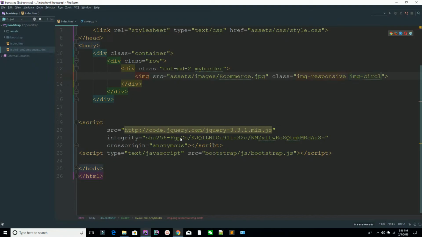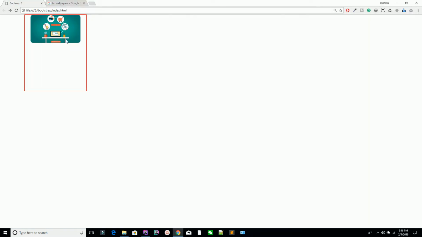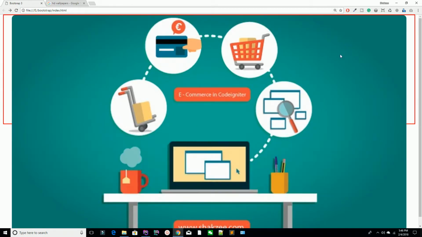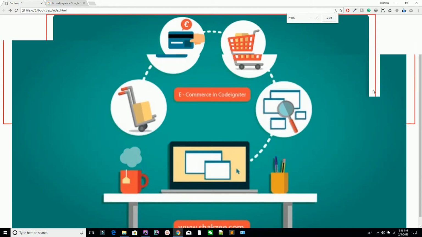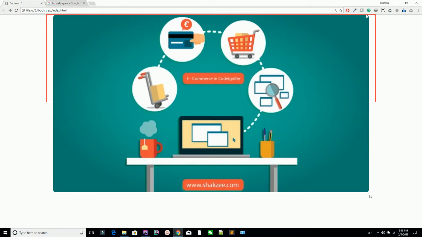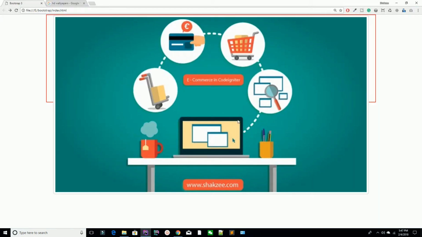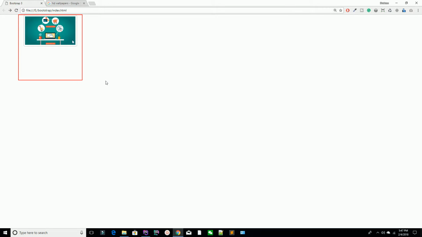And if you are adding image rounded, you can see you have a rounded image from the corner. So you have another class, circle, rounded. I'm saying image thumbnail, and you can see you have your thumbnail image like this.